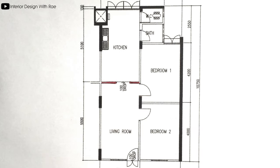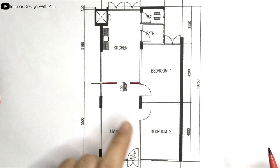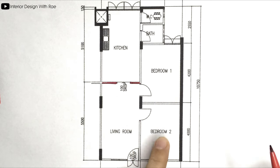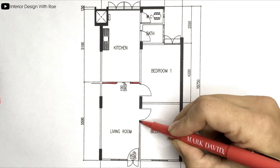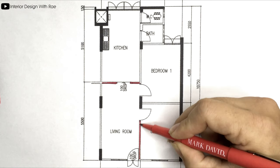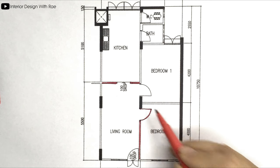And because she's a single lady, she wanted one of the rooms to become the living area. So I would have to use this bedroom 2 as her living area. So this wall will also be removed, including the entrance, the door, and the door frame.